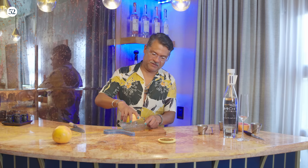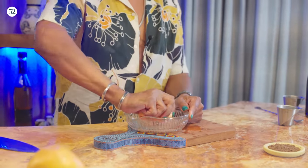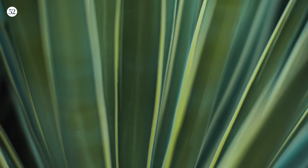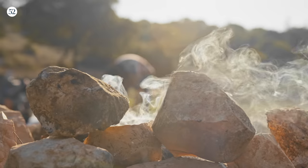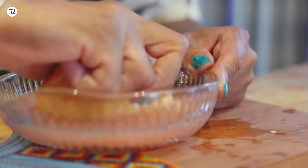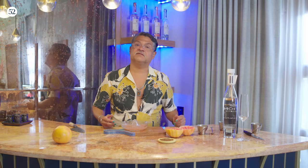Both of these cocktails use tequila, which I really love. But I also love mezcal and I want to tell you a little about both. Actually, tequila is a type of mezcal. Both are made from the center part — the piña — of the agave plant. In tequila, the agave is roasted much like you would roast vegetables, so there's not a lot of smoky notes. Whereas with mezcal, they're cooked in pits dug out and filled with wood set on fire, so you pick up a lot of smoky notes. At a good liquor store, they'll often allow you to try them to figure out what kind and style of tequila or mezcal you like.